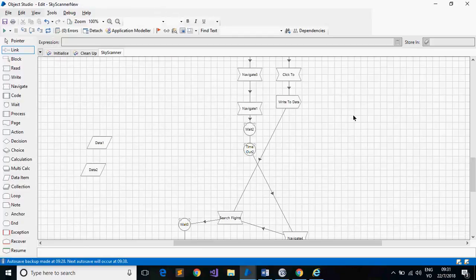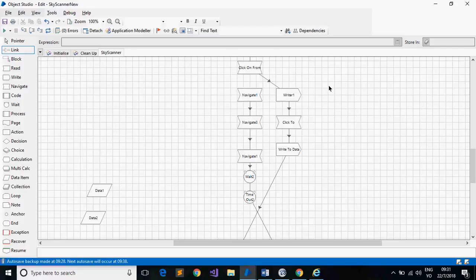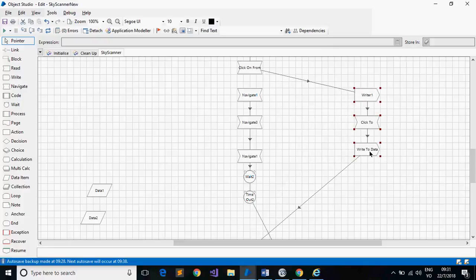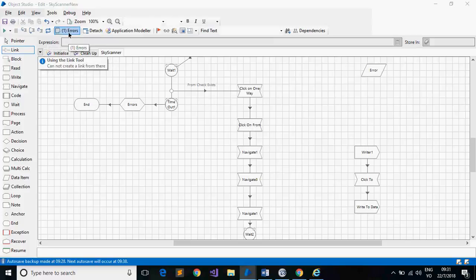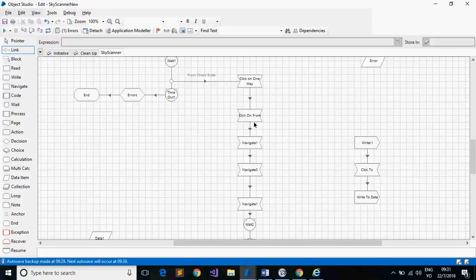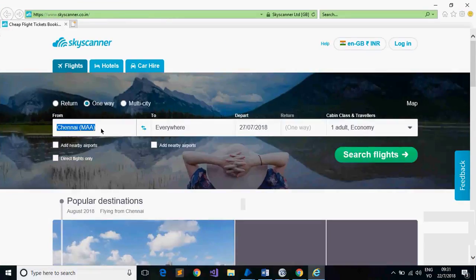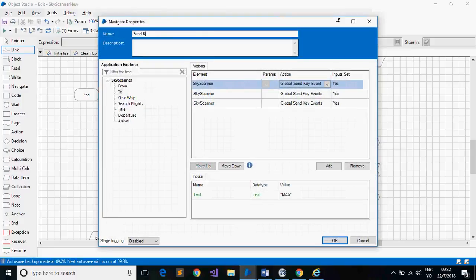So let me just keep it aside. So this part I will take aside because I'm not using that, and delete this arrow and this arrow here and enter it here. Okay. So this part we are not using. I guess it will show some error that missing link. That is fine because here we are not connecting everything. There are some links missing here, so that is fine. We'll just remove it. So now what we are doing is that we are clicking on the from. So we clicked on the from. Here we clicked it. After that, what we'll do is, let me name it as send keys.